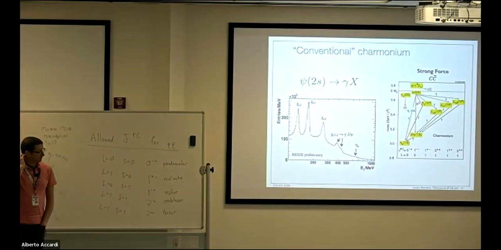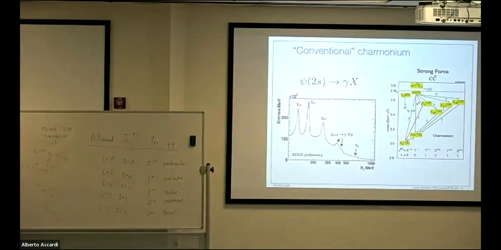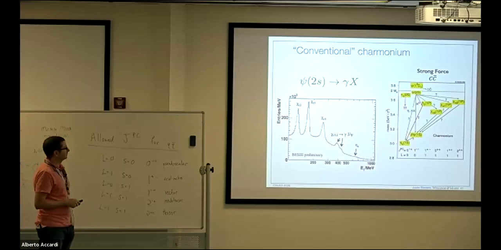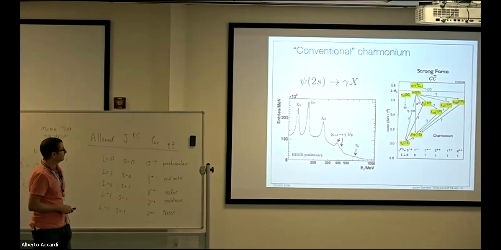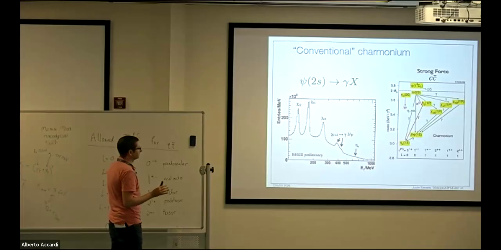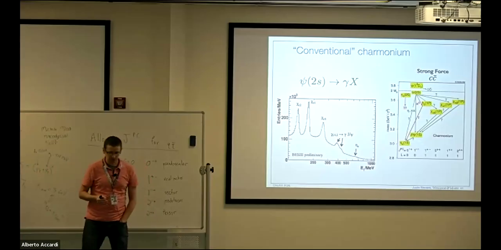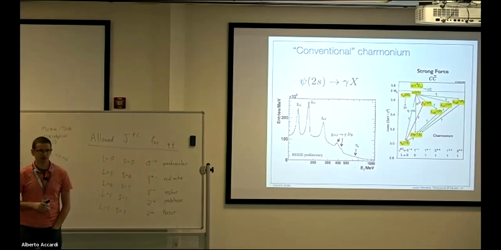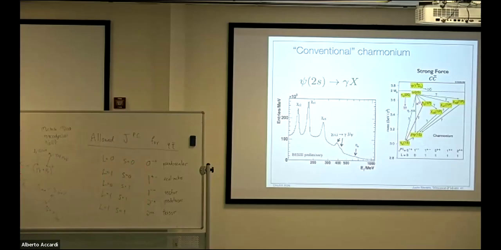Now, here's where the spectroscopy picture comes in. It turns out that if you look at other systems made up of charm and anti-charm, you can watch them decay. Most of the time, they decay by emitting a photon and decaying to a ground state charmonium system. This is a bit of an analogy to conventional spectroscopy, and we'll look at a comparison to the hydrogen atom in a minute.